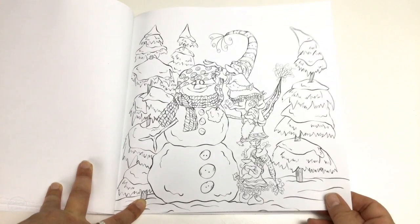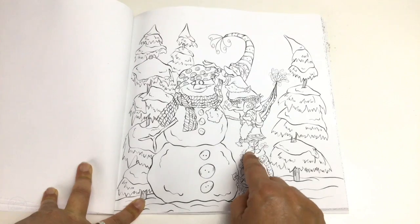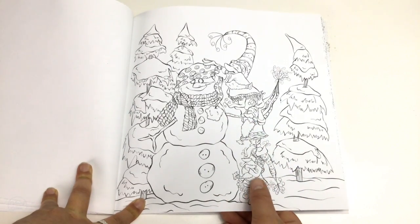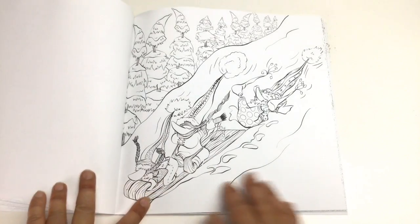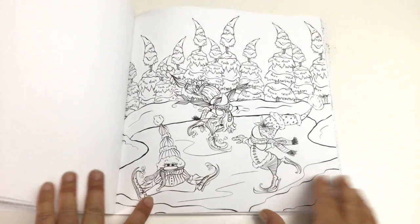So some of these would be great for our Christmas colouring alongs. And there's a lot going on this page. There's a lot of gnomes there. And that's a lot lighter in the line art. Gnomes going sledding.